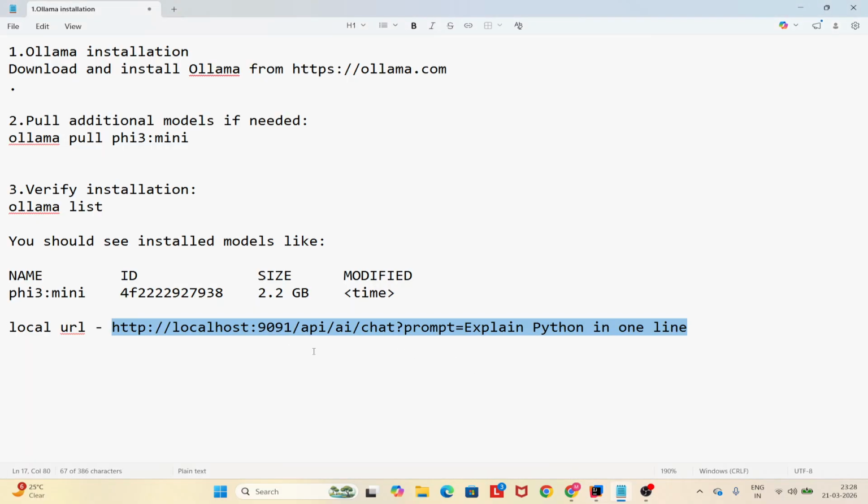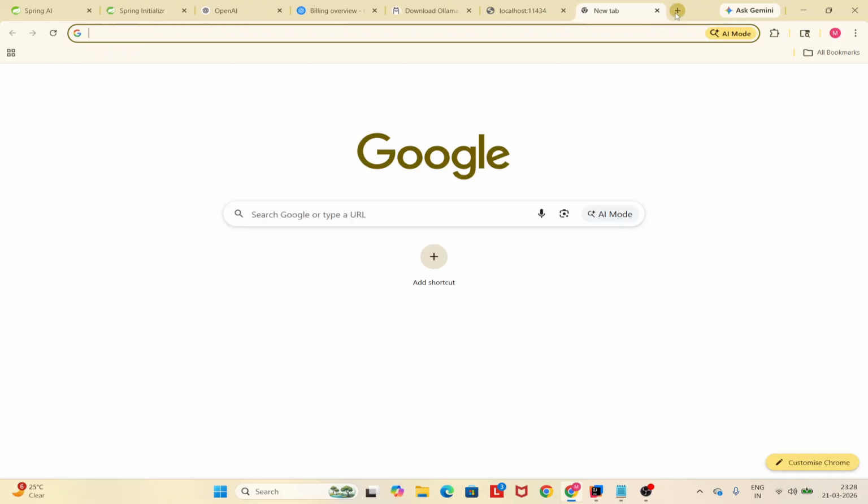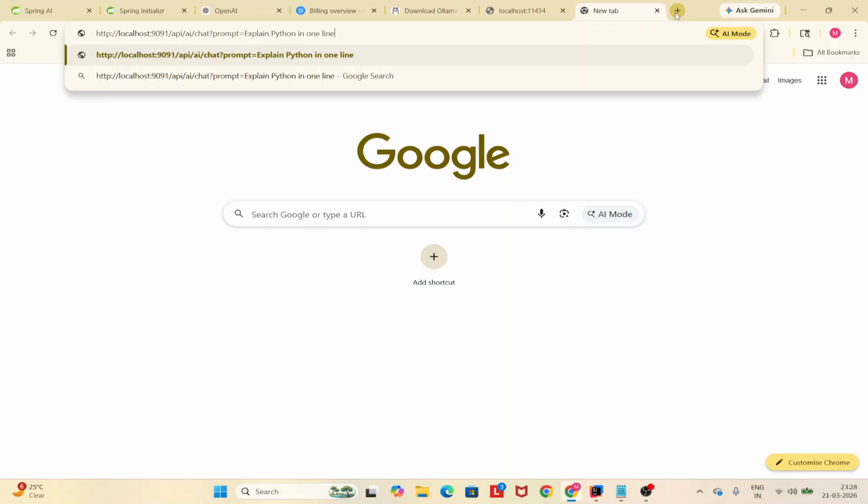So localhost 9091 API chat is the path we have given. Now we will try to run that. Explain, we are giving the prompt. Now understand it, we are calling the GET API, we are passing the prompt as explain Python in one line. This response we are not returning, this response will be coming from Ollama, the phi model we have used.